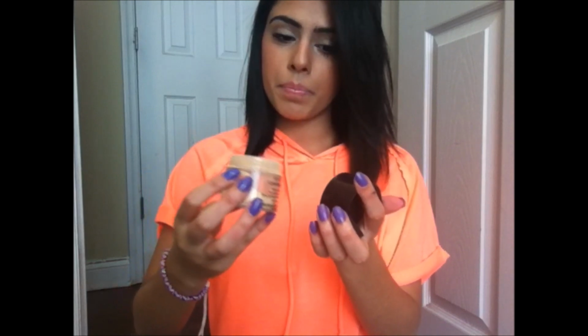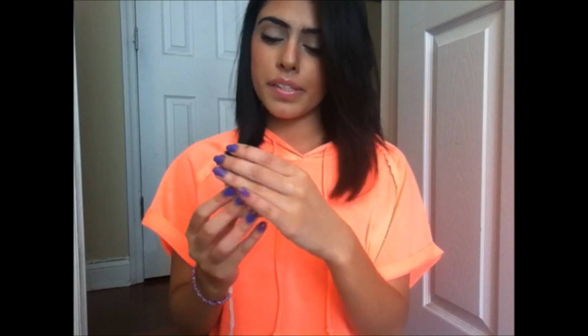Next foundation that I'm going to be talking about is my Revlon Colorstay Aqua Foundation, and this consistency is a little bit different. It's not like a powder, but it's not like a liquid. I really don't like this foundation, to be honest. But this is how the inside looks. You guys can tell that I haven't really used it, but I feel like I can't really even use it as much because I can't really use it as a powder.